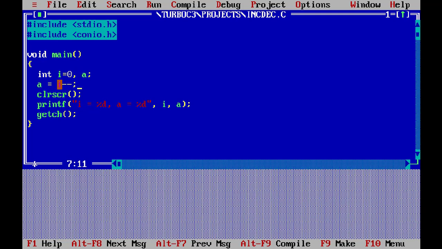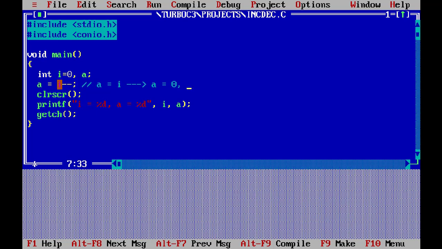Now in this, the value of I, which is 0, is getting stored in A, and then I is getting decremented by 1. So A is equal to I, which simply means that A is equal to 0. So at this point, A was equal to 0.